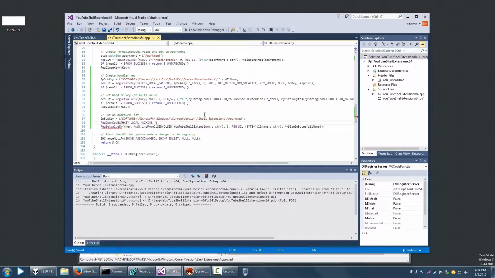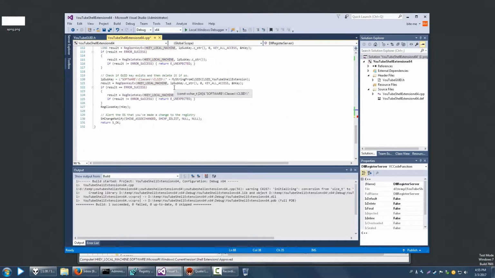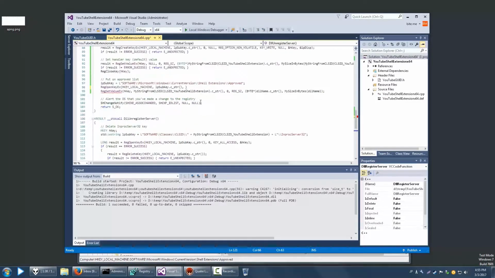So let's dump that here. lpSubKey.c_str. Oh boy, what do I put here? Options. Zero.